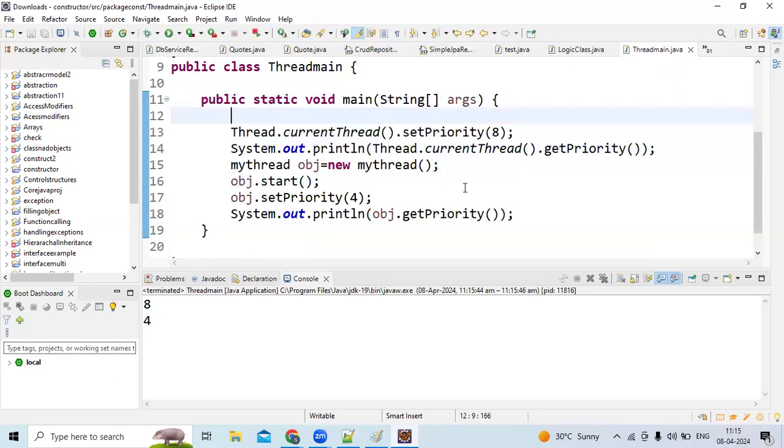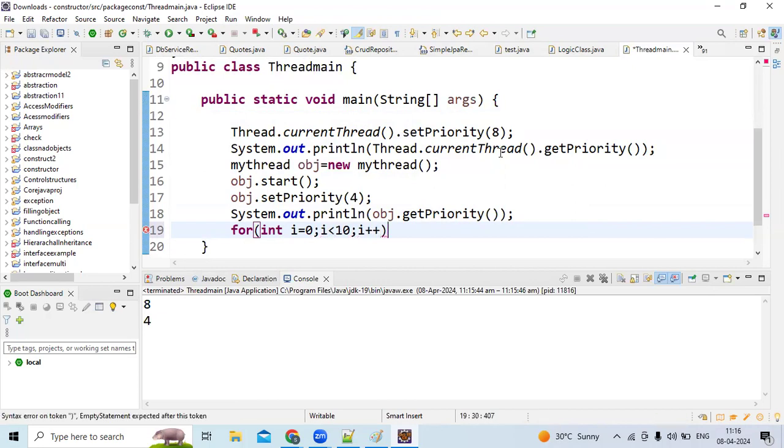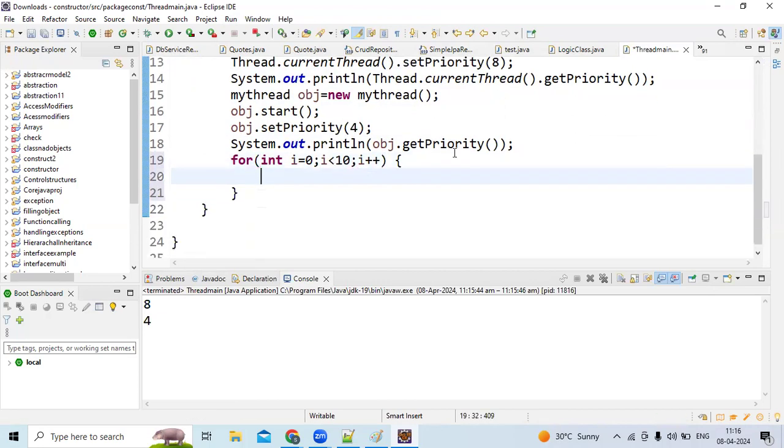Am I correct? Suppose I write a logic in the main thread and a logic in the child thread, which will execute first? The one having the higher priority. So now you can predict the output. The main thread will print 10 times, then my child thread will print.